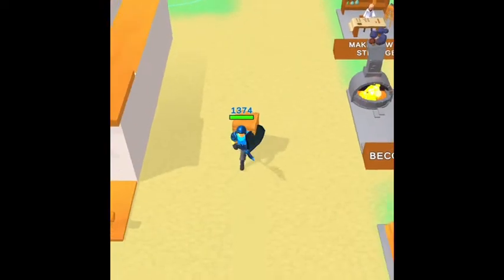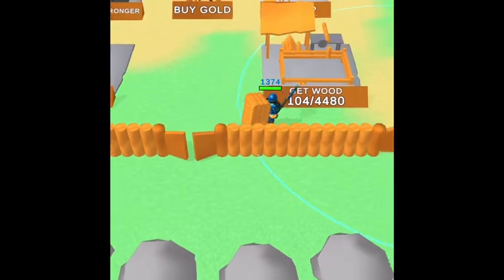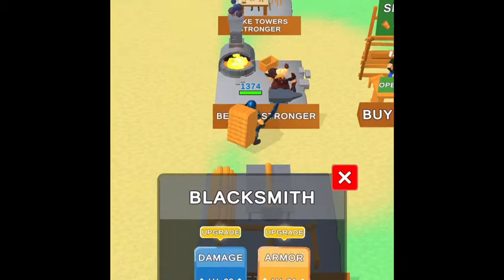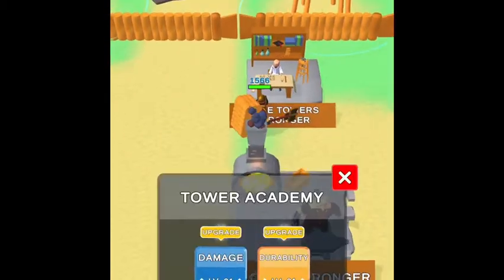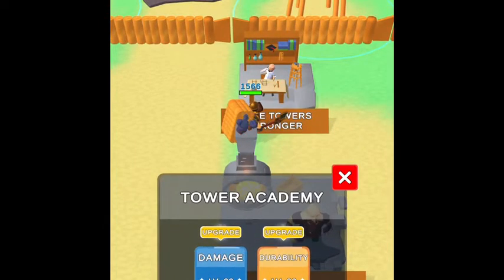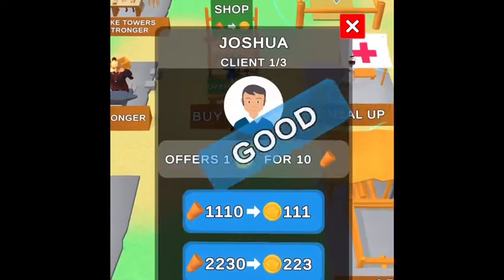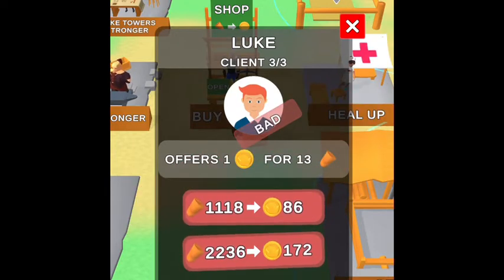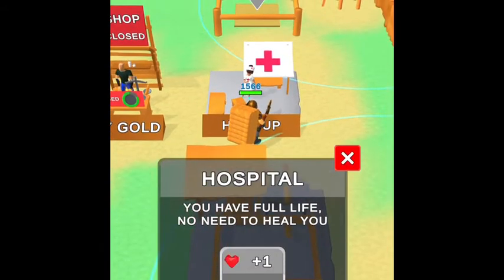Alright. So, we upgraded our house. And usually you get to build something new when you upgrade your house. This is where you buy gold. I make myself stronger real quick. And do the same for my towers. Alright. So you get different offers. There's good offers, bad offers, and perfect offers. And then there's also the best deal. If you watch an ad, you can get the best deal.